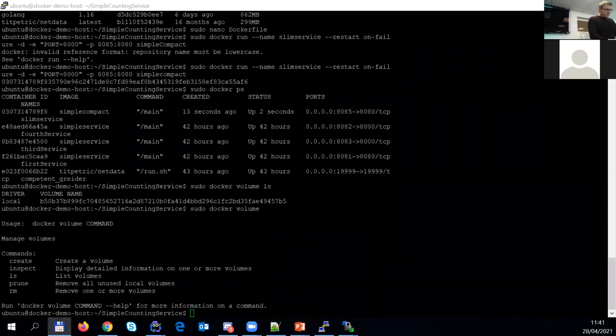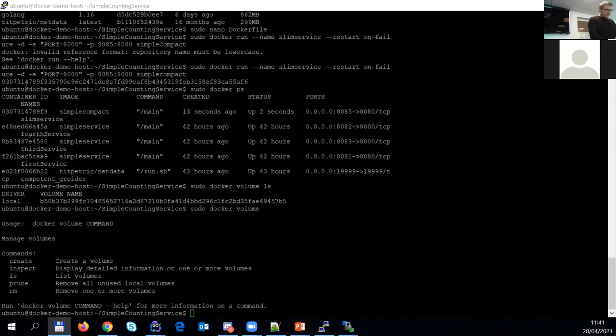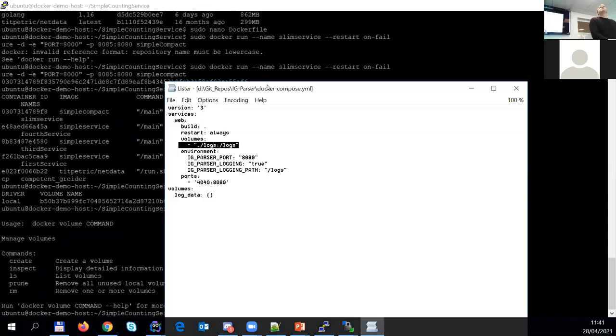Hang on, just to see, because I recently did it in a different project. So you could possibly do it like this. Basically, you just say volumes, but in fact, I'm providing a volume here, a specified volume, but actually I'm not using it. I just say, on the host in folder dot logs, it's mapped to folder logs in the container. So that's one of the ways of possibly doing it. But for a production system, you definitely would redirect properly into a volume. Anyway, just a convenience deviation there.